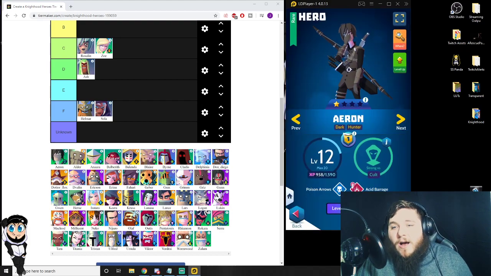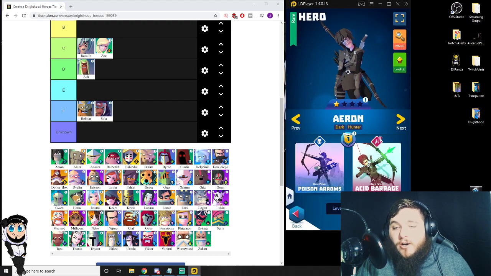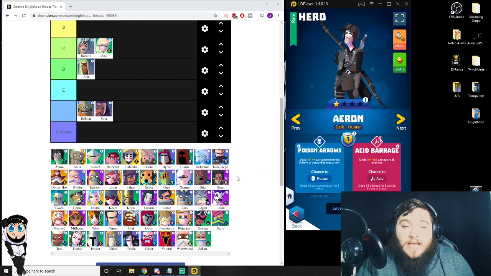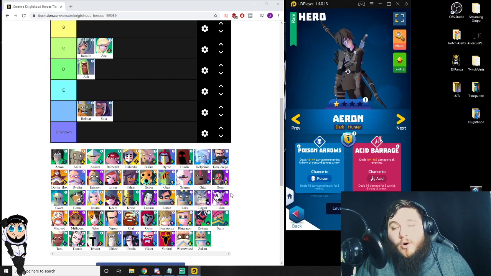Aaron is a dark hunter, strong versus cult hero. His base ignores armor, and applies poison to the front and backline units if they are in a line. And his rage ability has a chance to acid. Aaron is a great early game cult hero. He's kind of like a budget Garen, a pre-Vordry, I guess you could say. I definitely think he is a good hero to invest in early on.